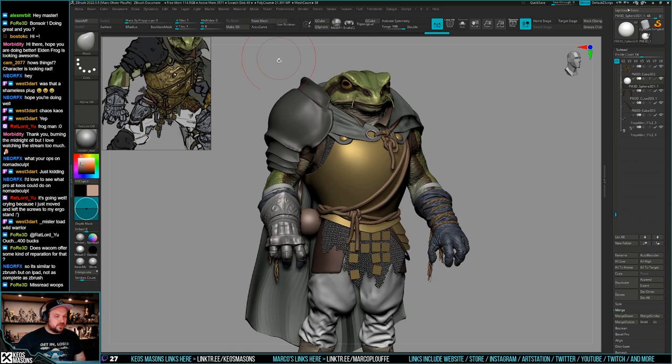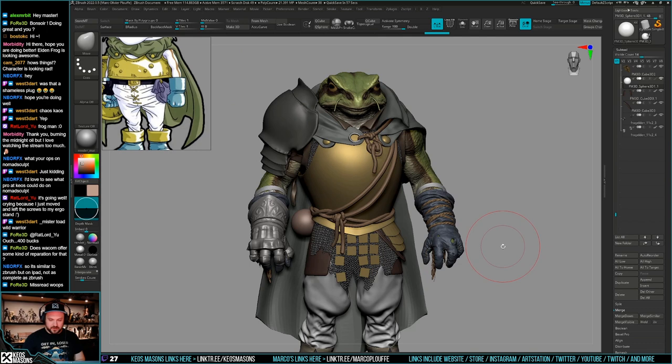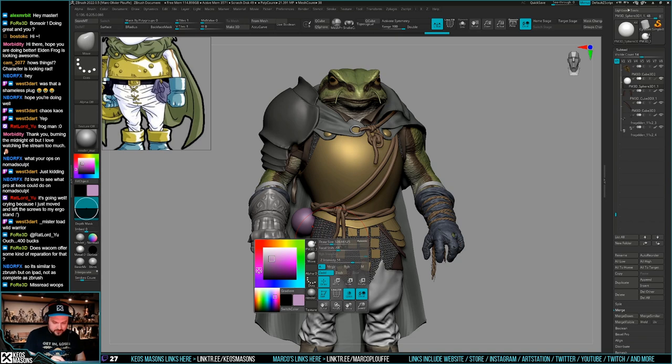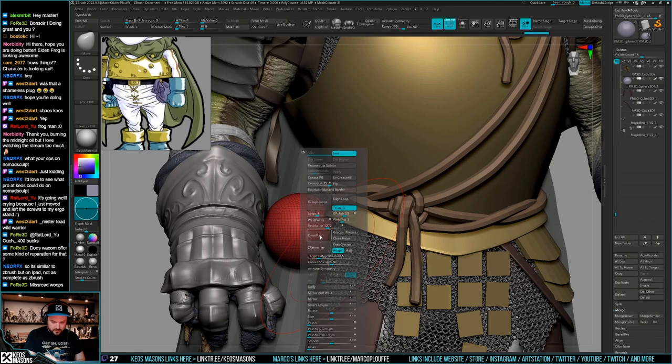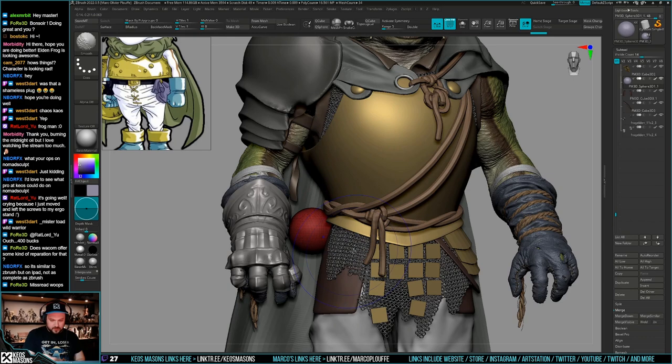So this little pouch actually is a reference to this little pouch here. So I'm actually going to give it that little purplish tint. Very subtle though. There we go. There you go.